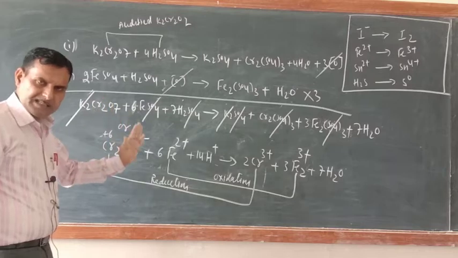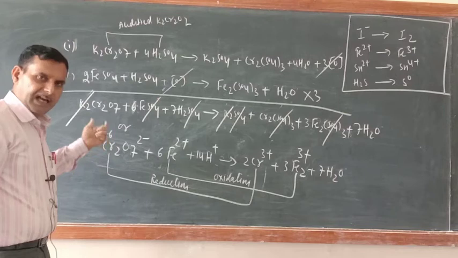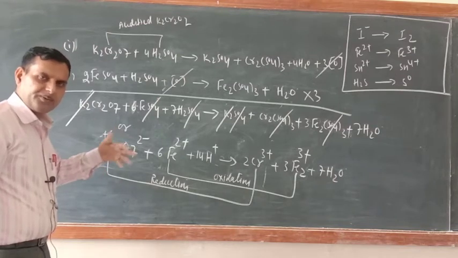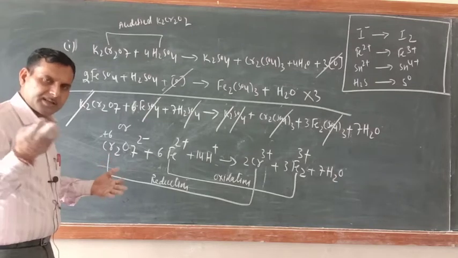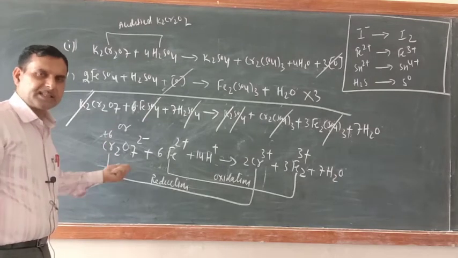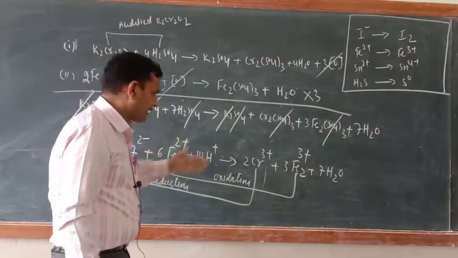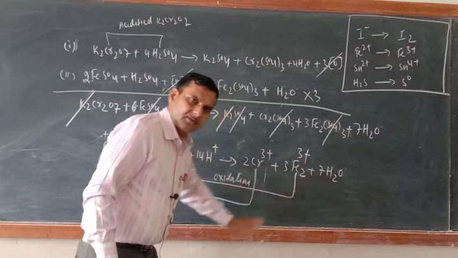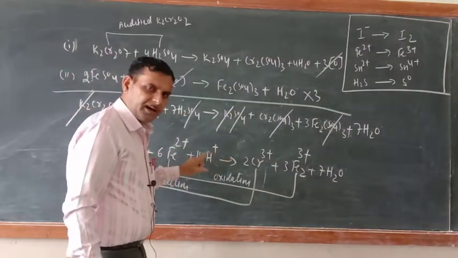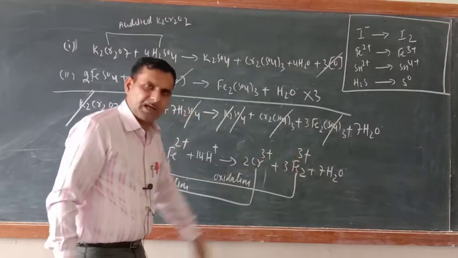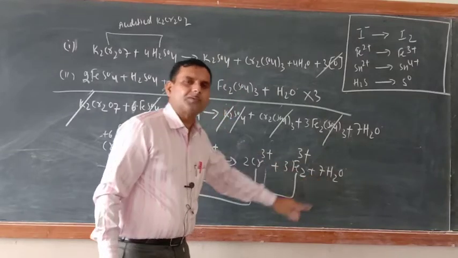First we balance the oxidation half cell. There are steps. Electrons can also be added here. In the same way you can balance the reduction half cell. When both half cells are balanced, then you can add them. Since the reaction is taking place in acidic medium, to balance the hydrogen ion, what should be added to the opposite side? Water molecules. To balance the H positive ion, H2O, water molecules should be added.